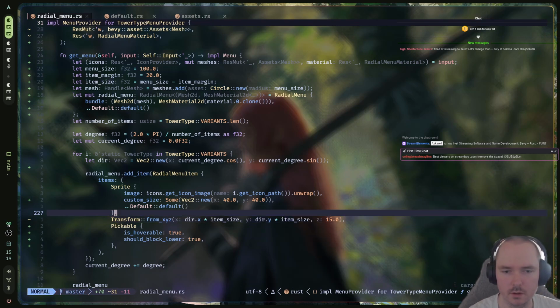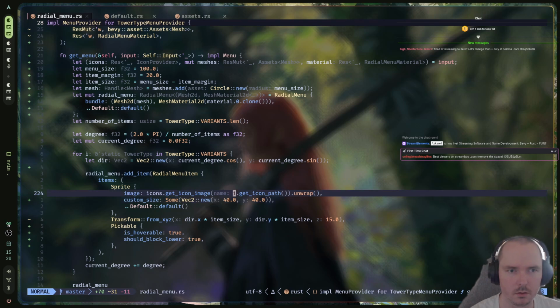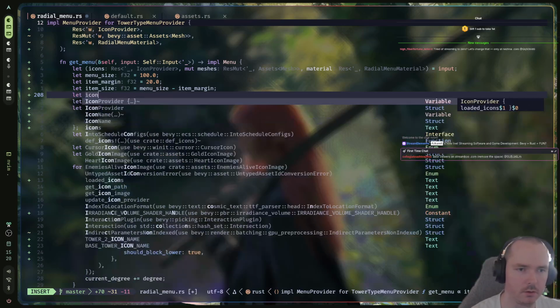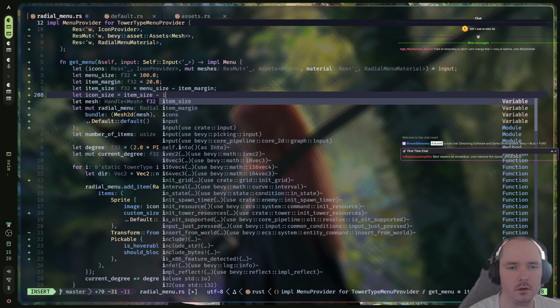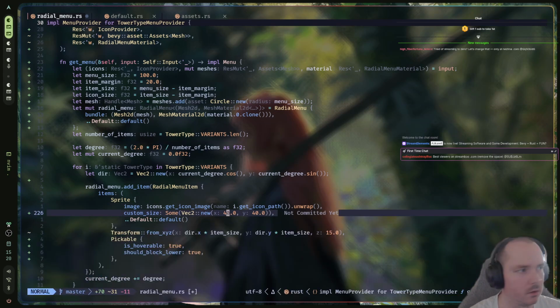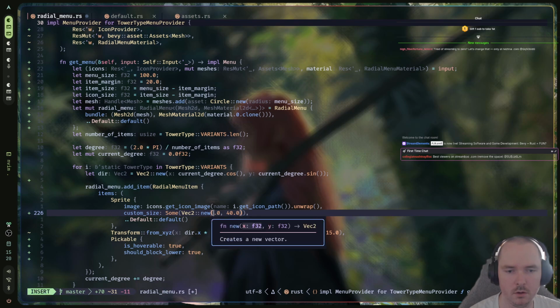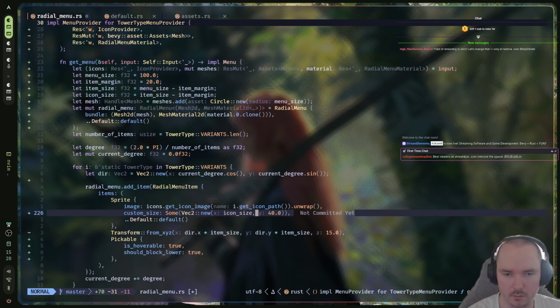So let's see. And let icon size be something like item size again. Let's just go for item margin again, and let's see if that actually looks kind of good. Icon size, let's do it like that.